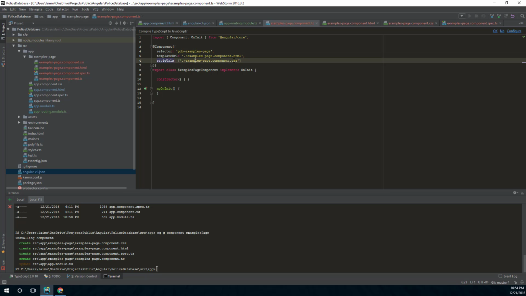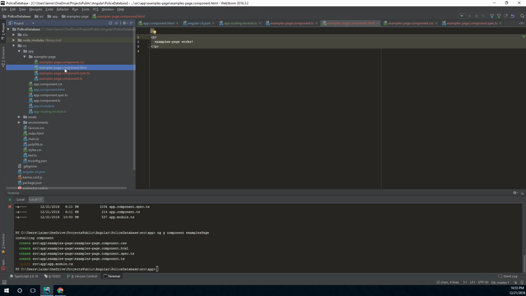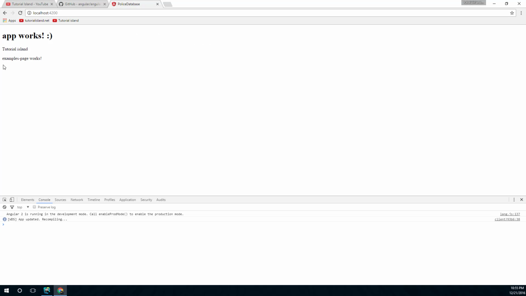Style URLs is the same for CSS files. Anyways, if I click on this one and click F12, it also goes directly to this HTML file. So it's the same file, and it shows here. So this is going to be our example page eventually. So I saved it, and it's going to reload because it's recompiling now, and as you see, it's here already.